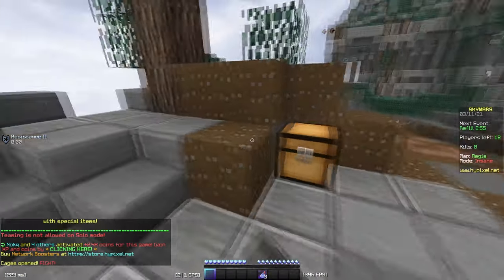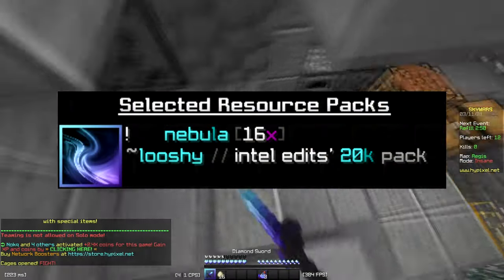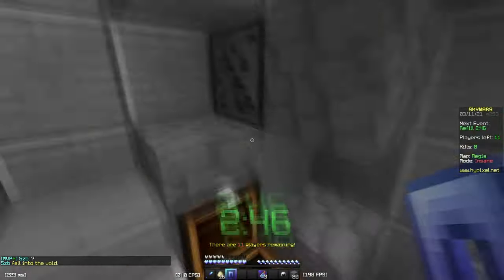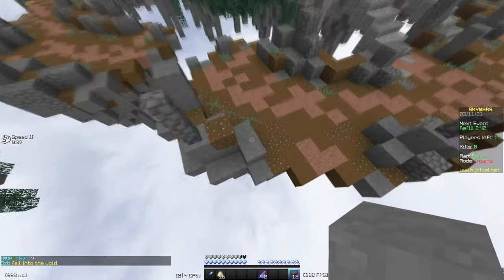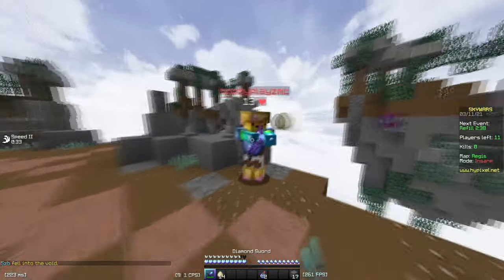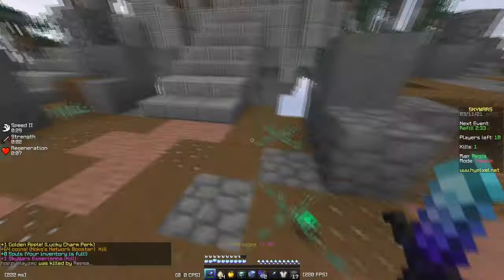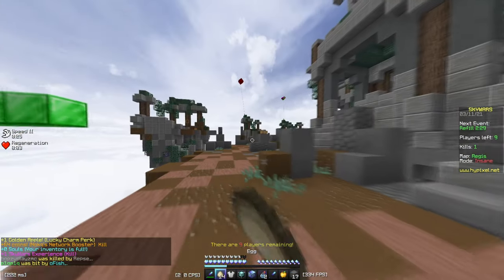Right, guys. So we're at the second texture pack, and this pack is Nebula 16X. Now, this pack is actually Intel Edit's 20K texture pack. It's insane. Not gonna lie, it's a really nice pack. I don't know how, but the textures are like old textures, and this pack just looks really good. Oh my god, I just got that guy. That was an insane combo.